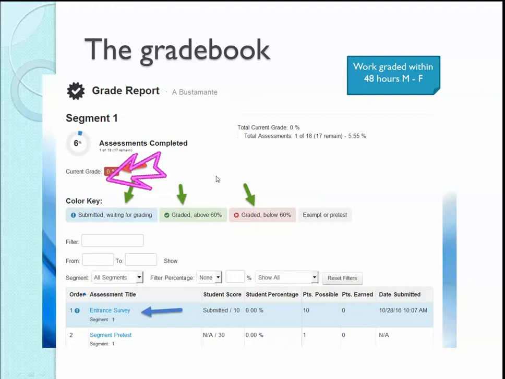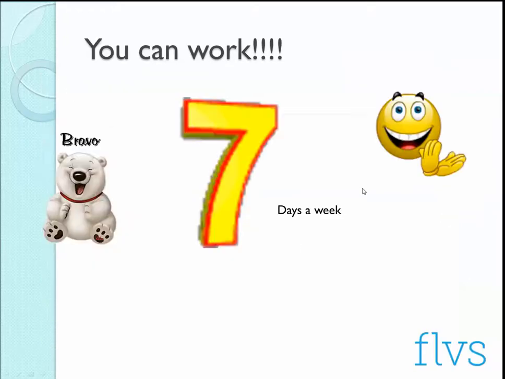Now, I want you to notice the really great information here. You can see your grade here. You can see the color coding for the different assignments: submitted to be graded, graded you did well, graded maybe you should redo it, that type of thing. So you want to make sure that you take notice of all of this. You can also see how many assignments you've done out of the total assignments. Okay, so your gradebook is a wonderful place for you to see where you are, see how you're doing, but also if something needs to be fixed, you fix it directly from here. You click on the title of the assignment that you need to fix and you resubmit it.